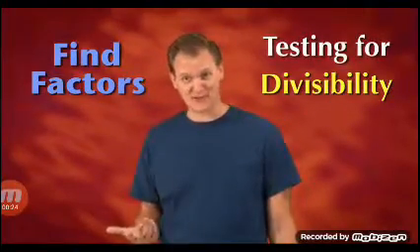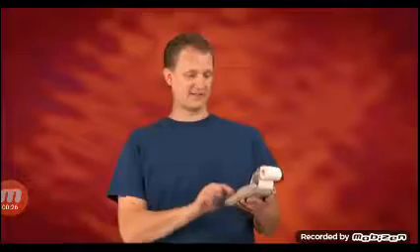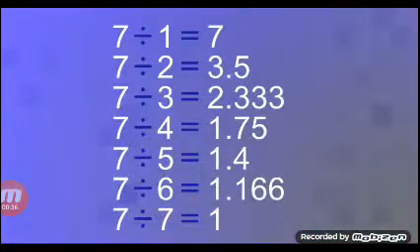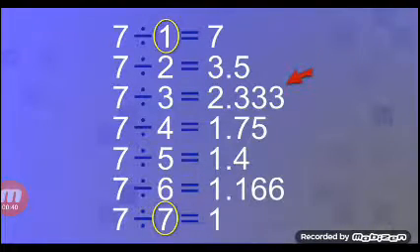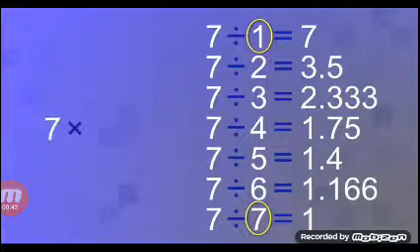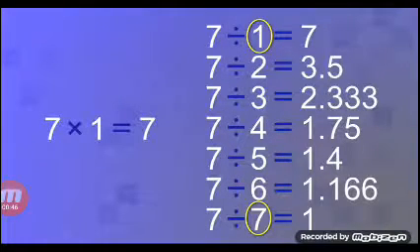Now, I'm going to do this really fast using my calculator. Okay, here's the numbers I got. That's interesting. The only two numbers that didn't leave remainders were 1 and 7, and those are kind of obvious. We know that if you multiply any number by 1, you'll just get that same number. But why aren't there any other factors of 7?